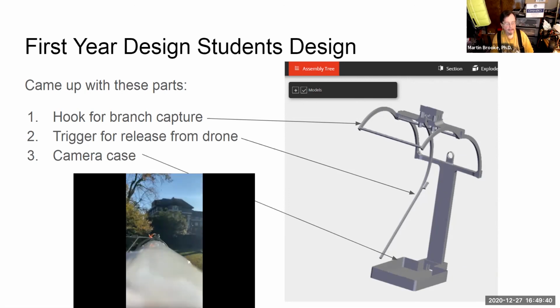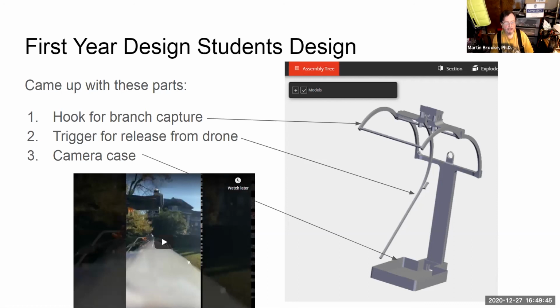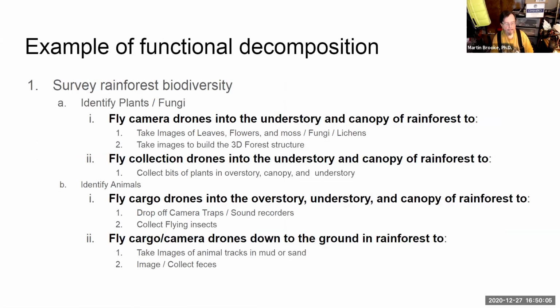They brainstormed a design that hooked over a branch, and as the drone flew over the branch, two of the 4 teams settled on this idea. They broke the design into 3 structures with different functions and fabricated them separately, and it worked. Our primary decomposition was a functional decomposition task. We broke up the main task into functions that, when all performed, completed the main task.